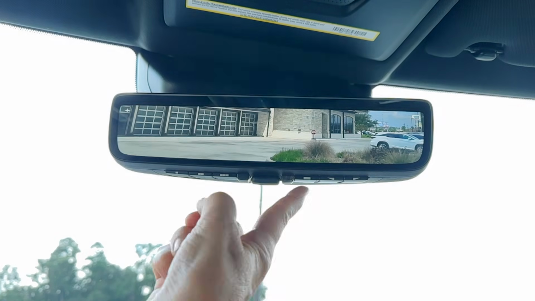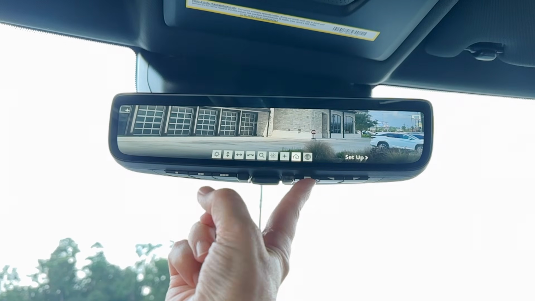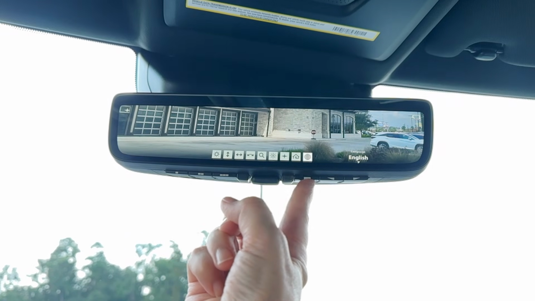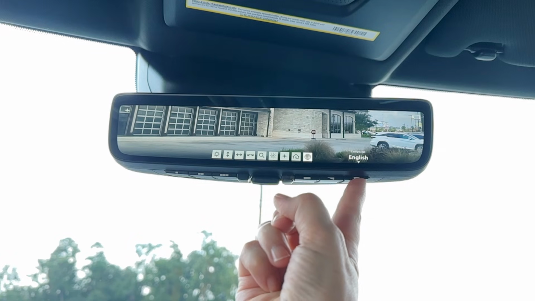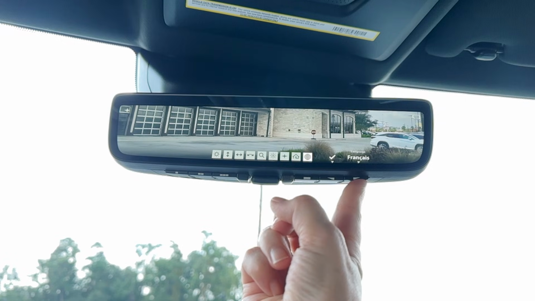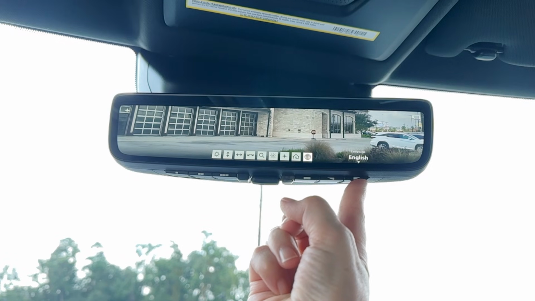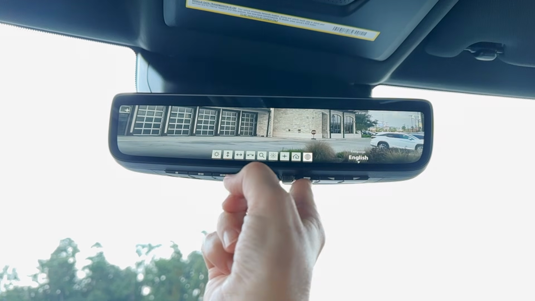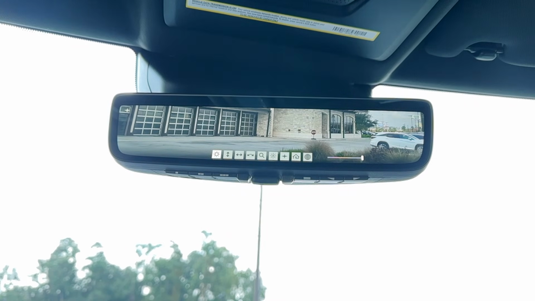We'll press to exit, come back to our menu, press again, and you have some language options for your instructions: English, Spanish, or French. Just toggle until you have the selection that you prefer. You can press the button to loop you back to the beginning of the menu, and after you don't operate it for long, it will just turn itself off.